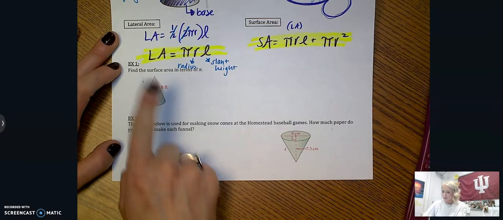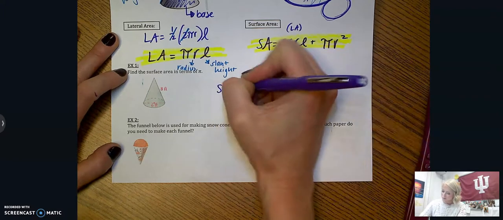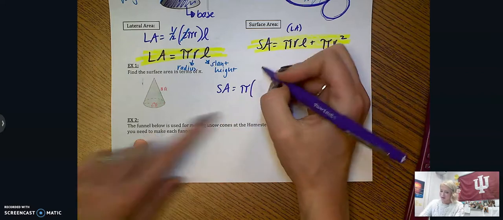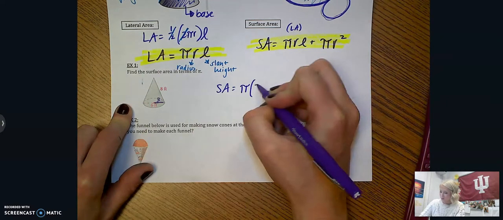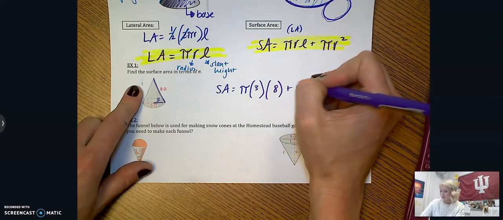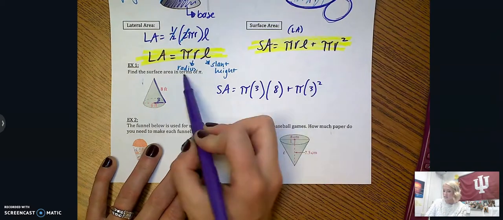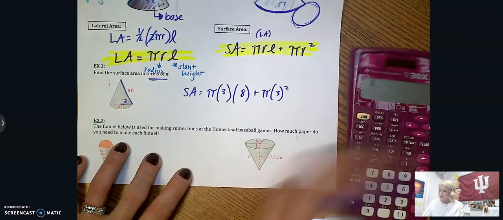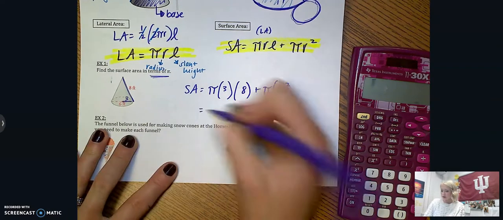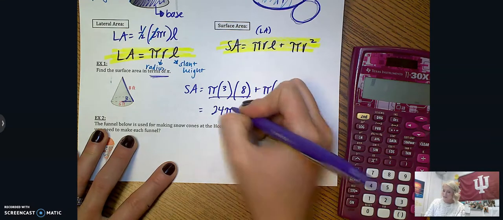All right, 2 examples. Number 1, I want to find the surface area in terms of pi. And I'm just going to plug in right from here, guys. This is pretty straightforward. Pi r, radius would be 3. Pi RL, that's the slant height, plus pi r squared. What I want to show you here is the in terms of pi part, okay? Here, you don't want to put pi in your calculator. So what I do is I figure out, well, how many pi's are here? 3 times 8, there's 24 pi's right there.